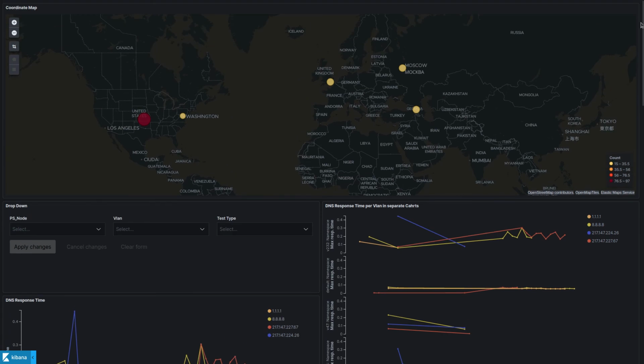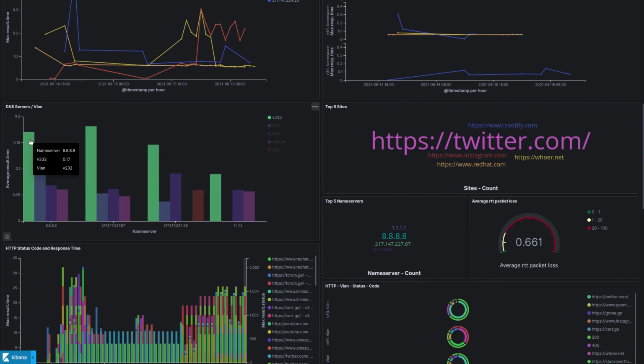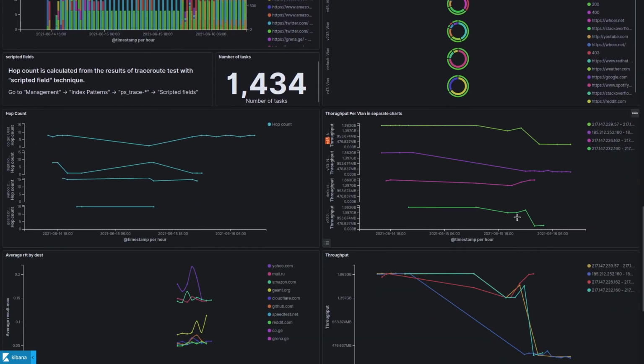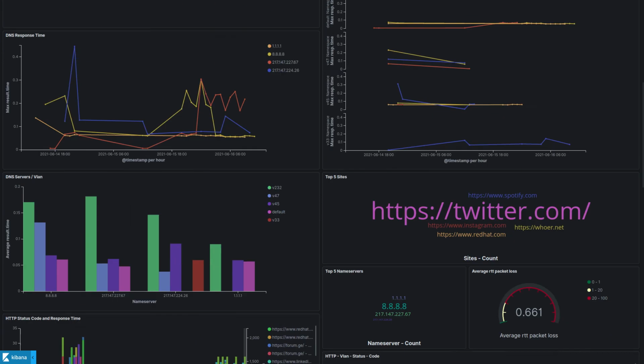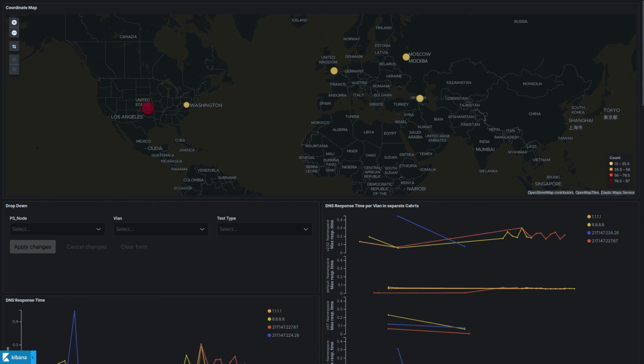So what can be found from this dashboard in this case is that maybe VLAN 232 is not operating normally because it has the highest value of DNS response times for all the DNS servers, and you can also think that VLAN 232 has some problems because the network traffic also was not so good at some period of time, and you might continue troubleshooting manually on your network and find the issues.